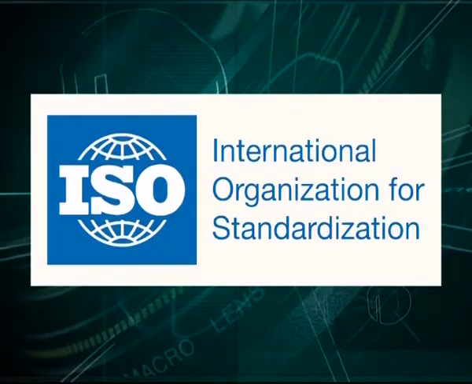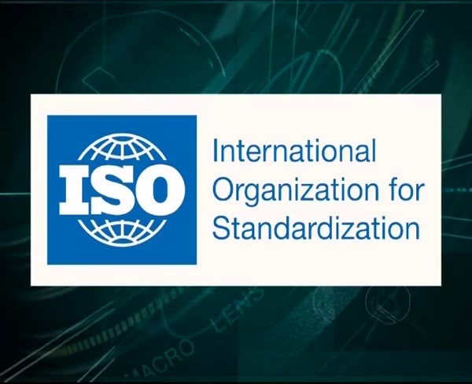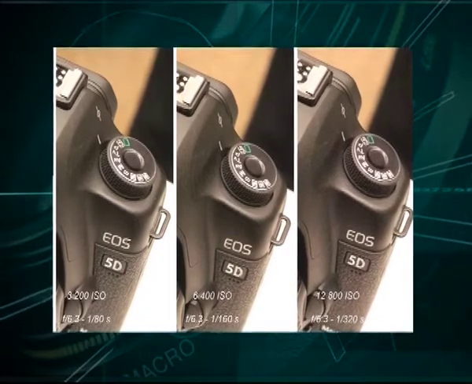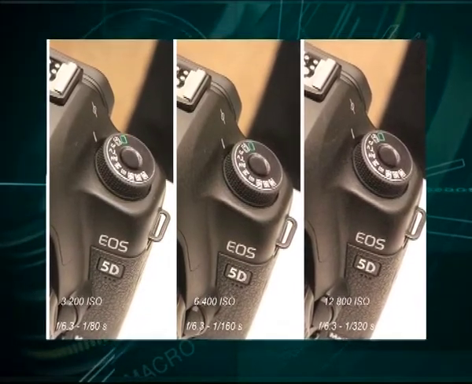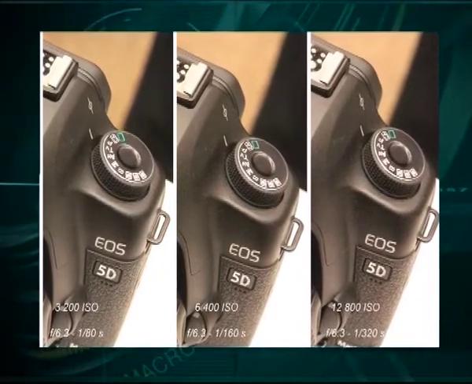The second important word is the ISO number, where ISO is the acronym of International Standards Organization. The ISO number defines the sensitivity of sensors to available light. A camera with a higher ISO number is more sensitive to light as compared to a camera with a lower ISO number. In the non-digital cameras, the films were categorized on the basis of ISO number, and the photographer knew which ISO film to use.